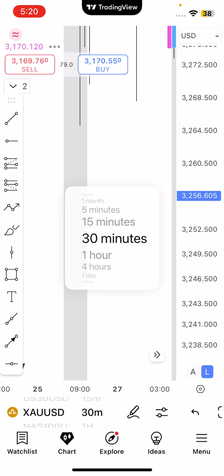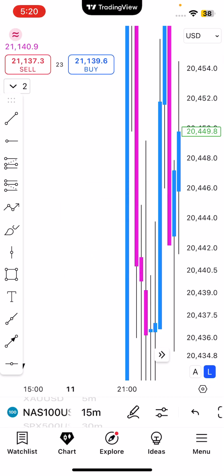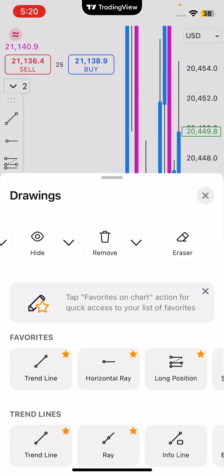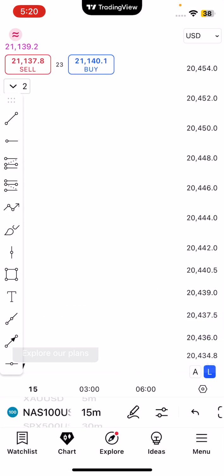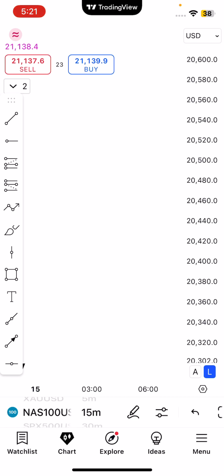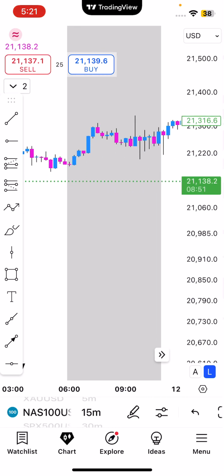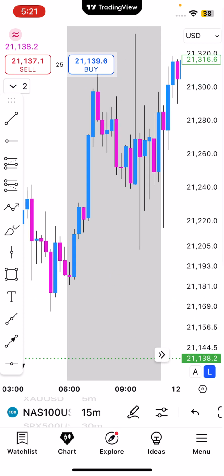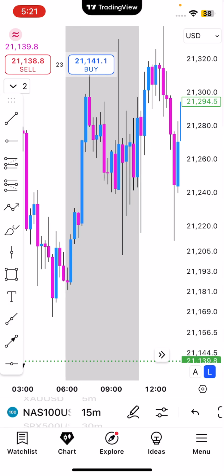So let's go to NAS 100. Let's see if this works for NAS 100 too. All the concepts are the same. You know, they work for everything. You don't have to trade the 1 hour time frame or the 4 hour time frame. That's why I'm showing you guys that price is fractal, because if you want to scalp, if you want to day trade, whatever your goals are, whatever works for you is what you have to do, right? You can take my concepts and what I teach you, but make it your own, right? So just find a way to make it your own, right?